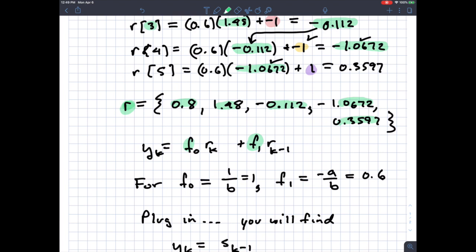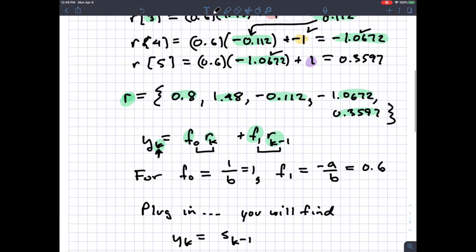We take f0, multiply by r of k, and take f1, multiply by r of k minus 1 to get the y of k symbol. We've talked about this before. These indices add up to k. So 0 plus k is k, 1 plus k minus 1 is k. That's one way of thinking of how that filter applies.